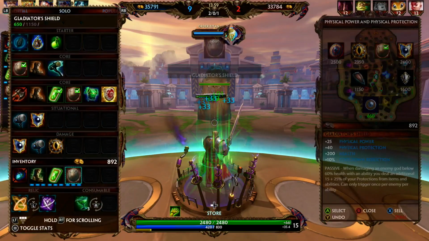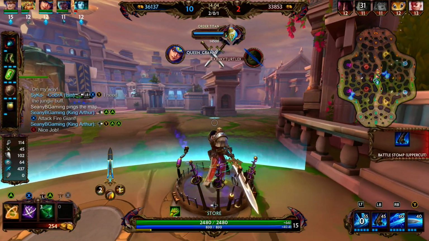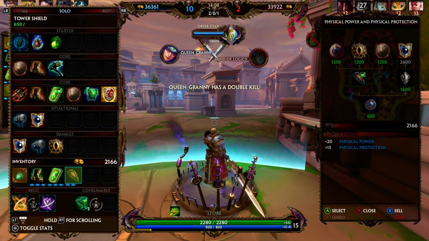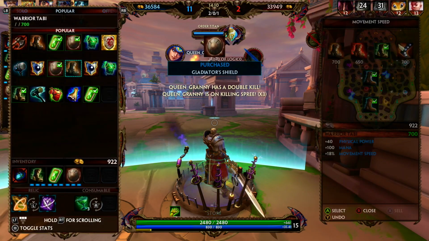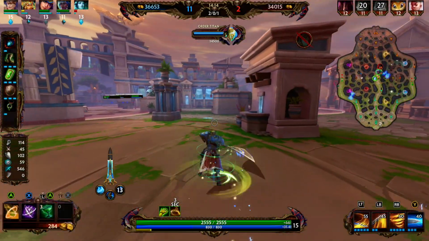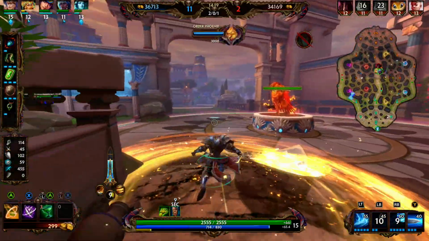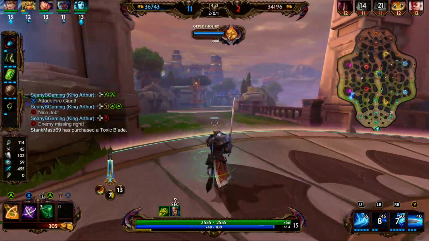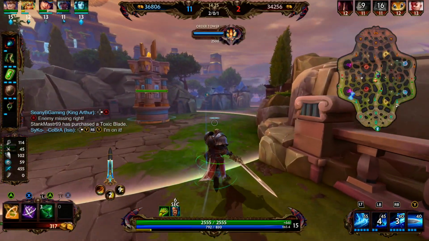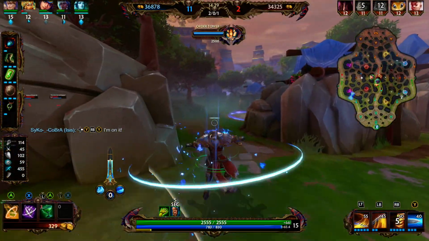Gladiator Shield is going to provide us 25 physical power, 40 physical protections, 200 health, and 10% cooldown reduction. It has a passive that whenever you damage an enemy god below 60% health with an ability, you're going to deal an additional 15 plus 25% of your protections from items and abilities. This can only trigger once per ability. Once again, King Arthur has 7 damaging abilities, so if we can damage somebody below 60% health, we can really start dealing some damage to them.